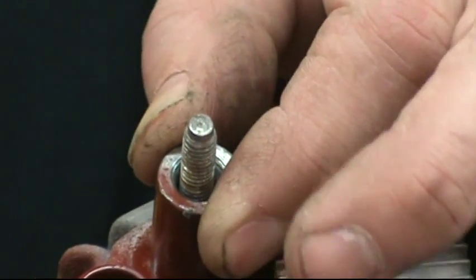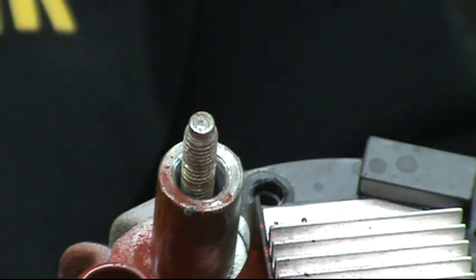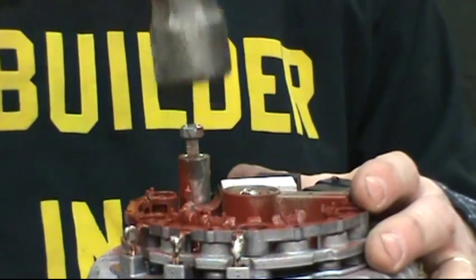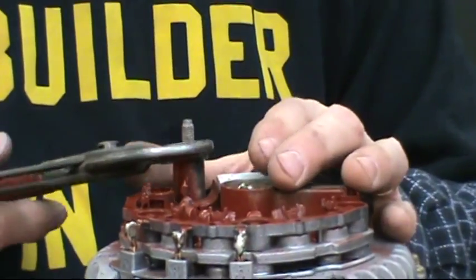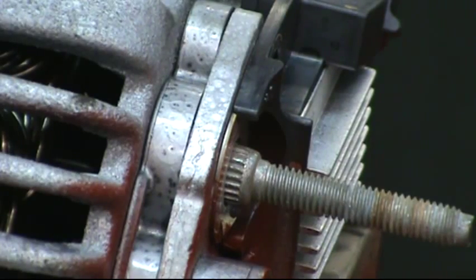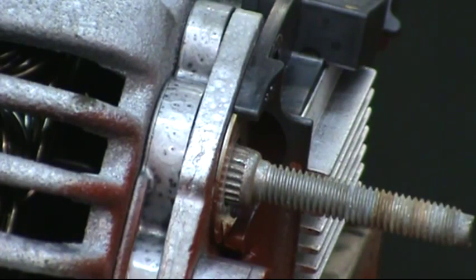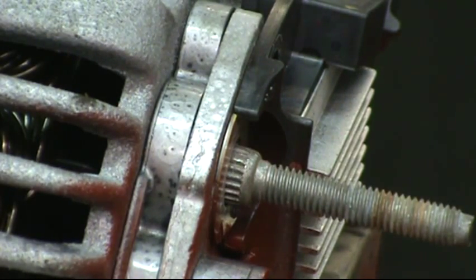On the output post, this outside tube or ferrule has to come off. It has knurls down on the bottom to make it fit onto the post. Put the nut up on top of the threads and tap down on it lightly to break the ferrule loose, then get a pair of channel locks and twist it off and pull it up. Both parts — the knurls and the internal part of the tube — have to be cleaned with a wire toothbrush when reassembling.